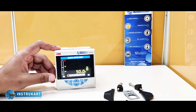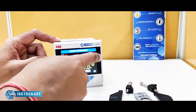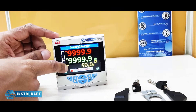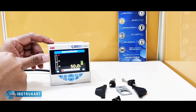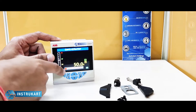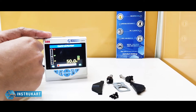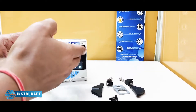As you can see, this has got a big LCD display with the process value, set point, and the output coming from this particular screen. In fact, you have a lot of keys over here to do the navigation. To tell you about the basic features, it has got a VGA TFT display.